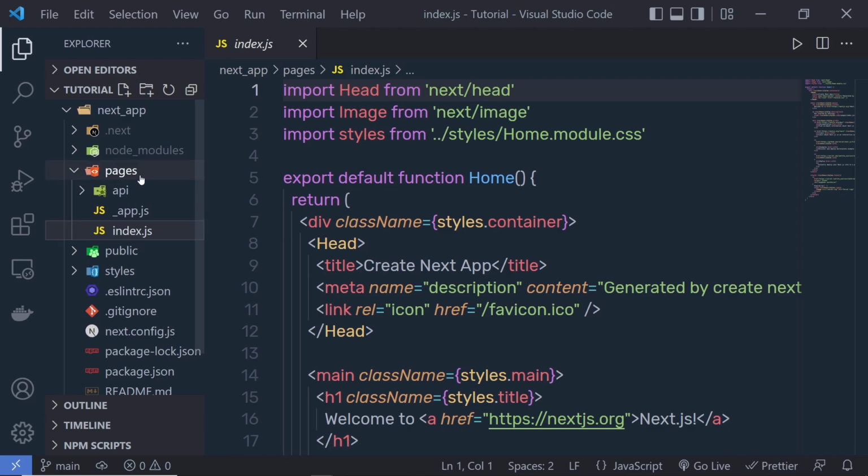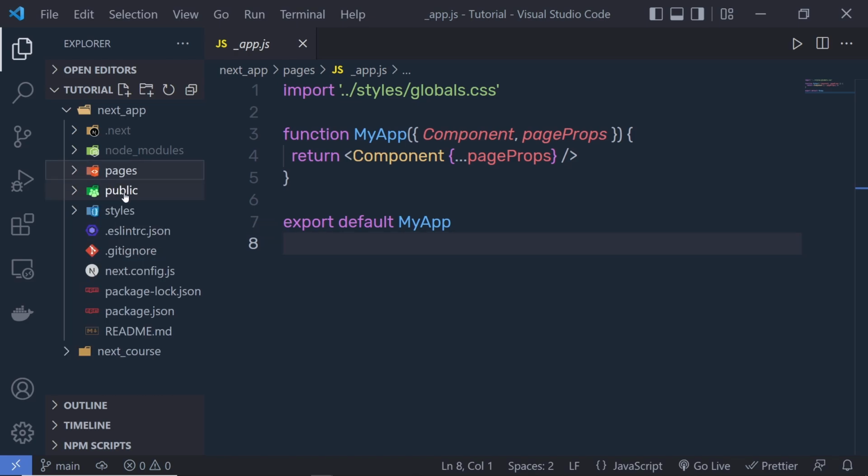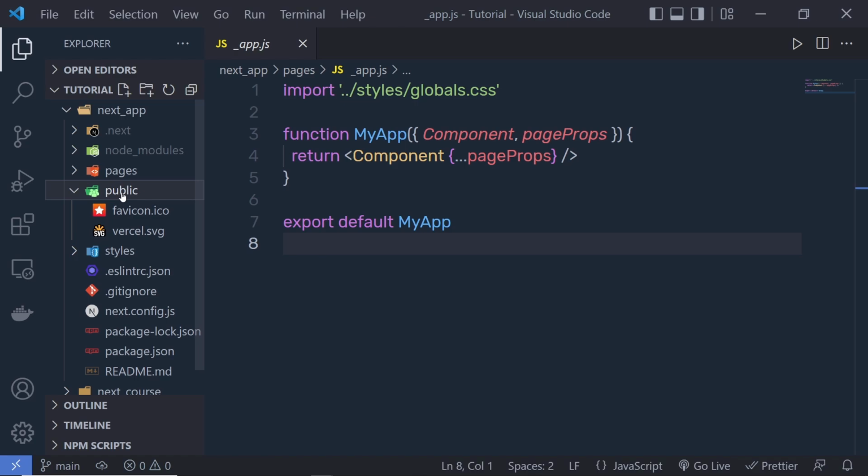Just like that, inside these pages, you have the api folder. This folder contains all the code we need to access the API of our application. If you're working with backend, this folder is really useful. Next to that, we have the _app.js file. Later we'll look at more about this file. For now, just leave this file as it is and move to the next folder, which is public. Next.js uses this folder to statically serve files, like robots.txt or favicon.ico. In this folder, we can add all the images or the assets of the project.